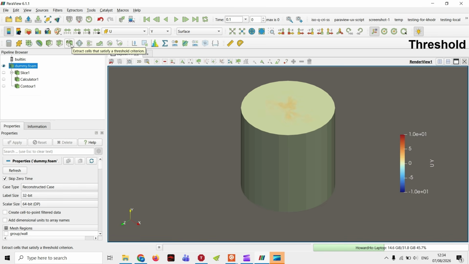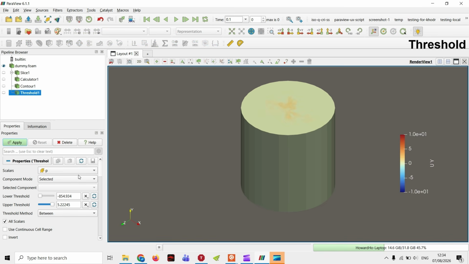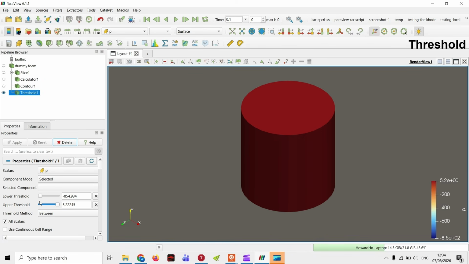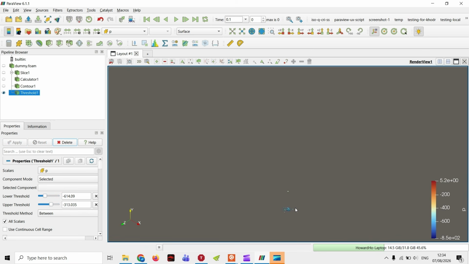So now we're gonna look at threshold. This is pretty similar to contours, but in this case you have a lower and upper bound, so you can readjust it. It's an interesting range. I guess pressure field. You can visualize it with the slide bar, but I tend to like typing actual values in. But this does require you to have a really reasonable knowledge of the flow field.